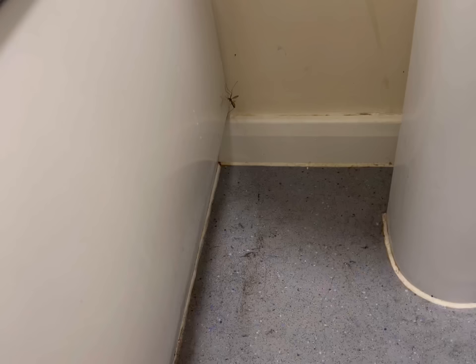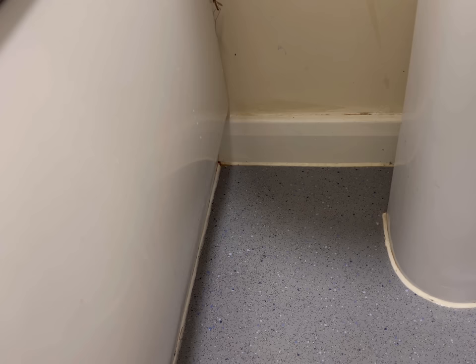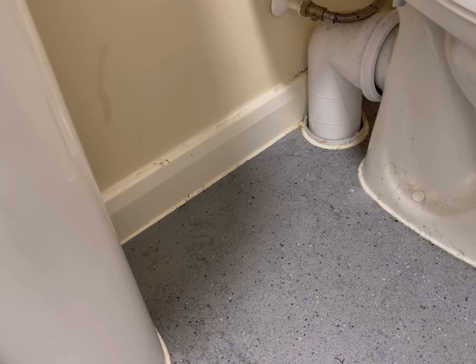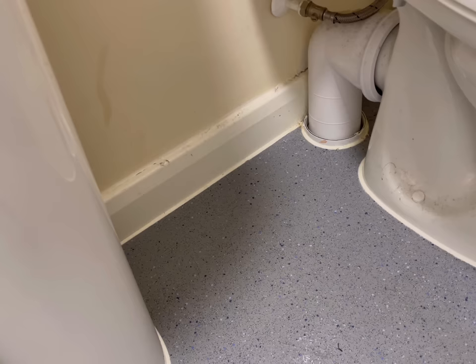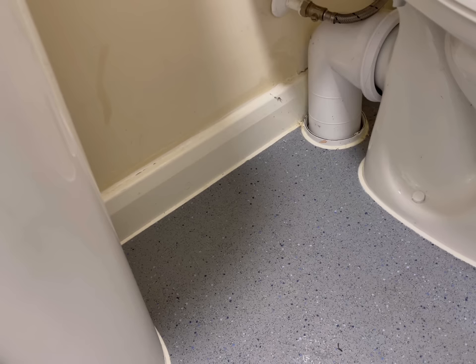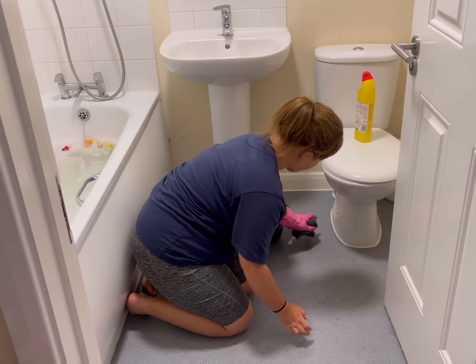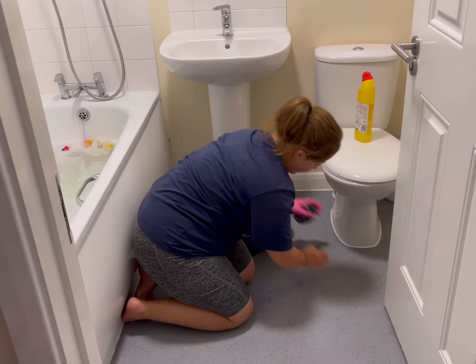Now that the shower curtain's soaking, we're going to bleach the floor — and as you can see, it's revolting. I think our bathroom floors get so mucky so quickly because the boys are constantly splashing water when they're having a bath. And when it's been one of those hectic days and you're just trying to get them out of the bath and into bed, I'm not coming in to dry the floor. I'm either passing out myself or going to sit down and stuff my face and finally watch something that isn't Hey Dougie. So I end up just chucking a towel on the wet patches and hoping for the best. Sometimes you've just got to preserve what's left of your energy and fill your cup again — I pick my battles with silly messes like that.